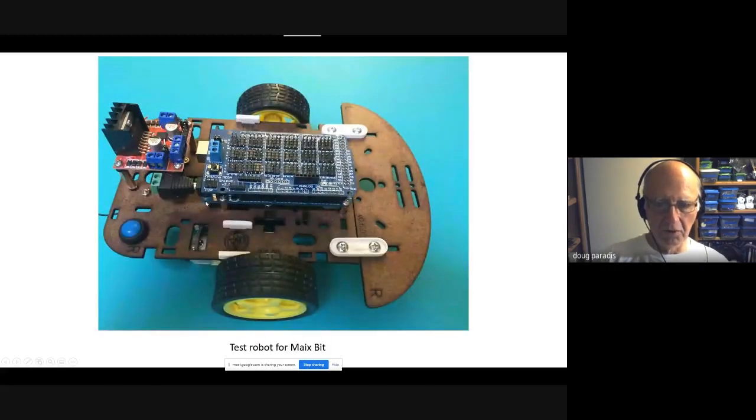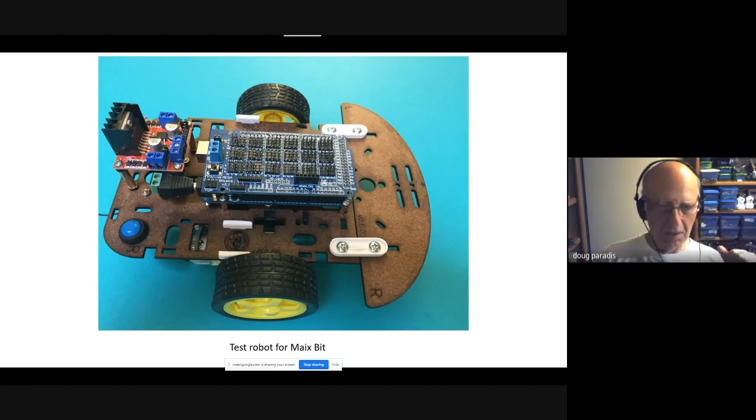This is the test robot that I'm putting together. I'm missing a few parts and I'm trying to get them now. But this is from the Build More Robots version 2 prototype robot. And it is turning out to be an extremely flexible 6-inch wheelbase robot. And I'm really pleased with it.